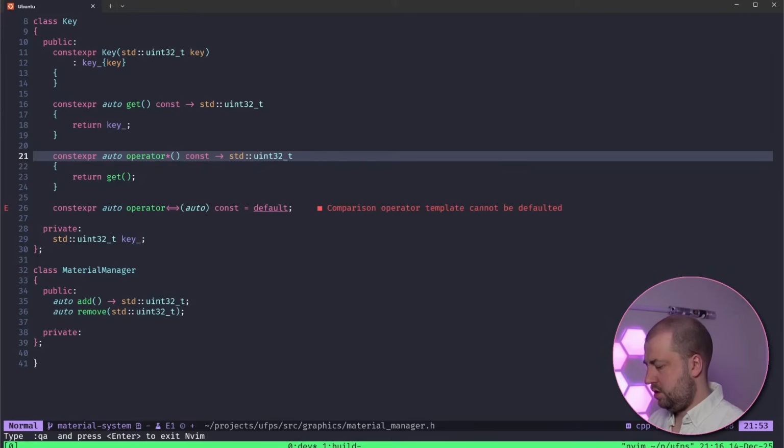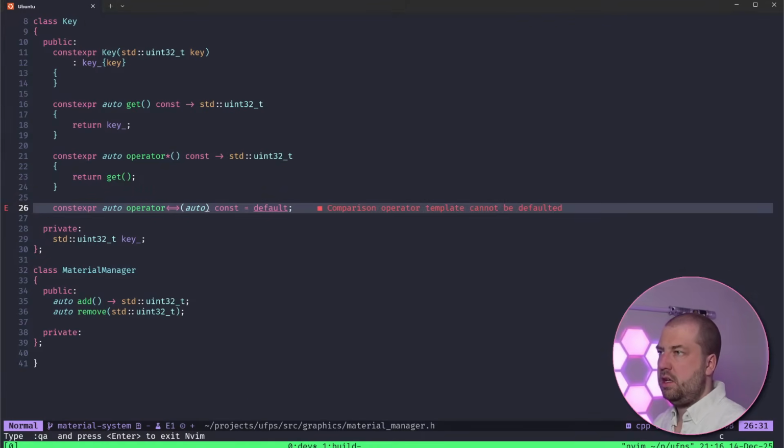C++ default spaceship operator. What I want is this to be the default comparable as if it were an int, right? Because of the data structure I want to use. I thought it would synthesize this for you. Oh, do I need to take const key other?